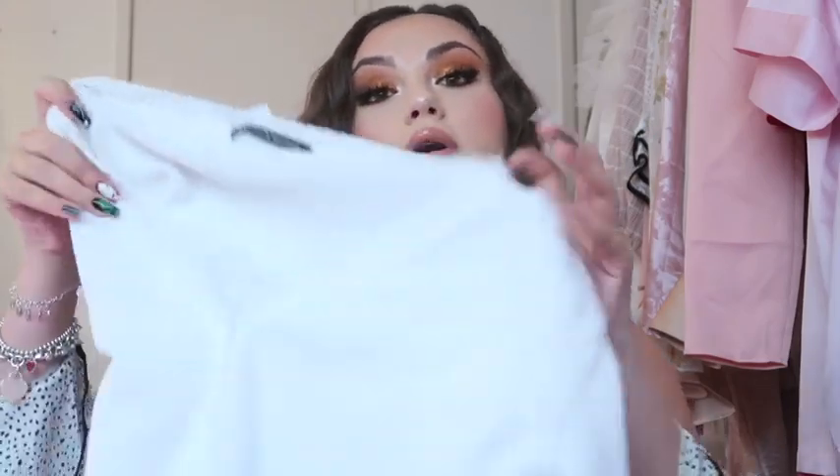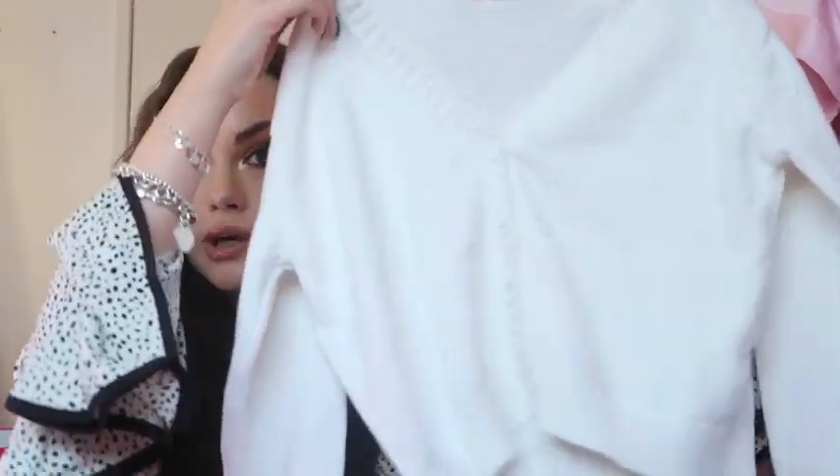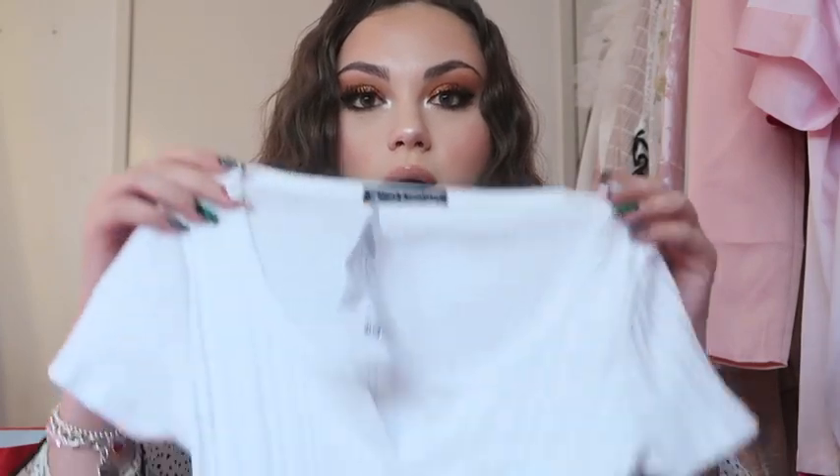Next I went to Brandy and I only got two things. The first was this white sweater — I've been wanting a sweater like this for a long time. It's a really good basic and I feel like I can pair it with jeans and Uggs for a chill fit. The second thing was this shirt — it almost looks like the sweater but in t-shirt form with some buttons. I have an outfit planned for this shirt, and I got it to go with the outfit I got from Urban Outfitters.